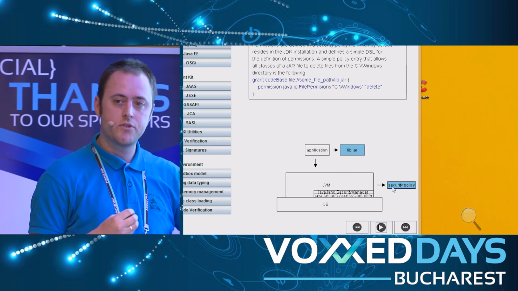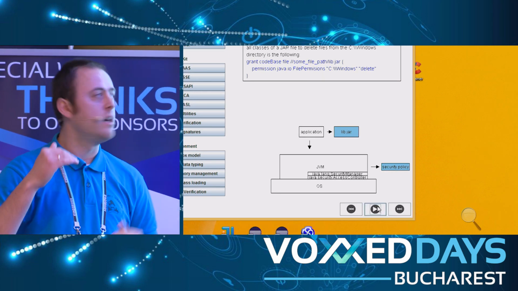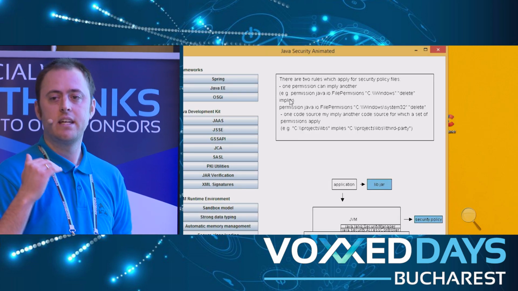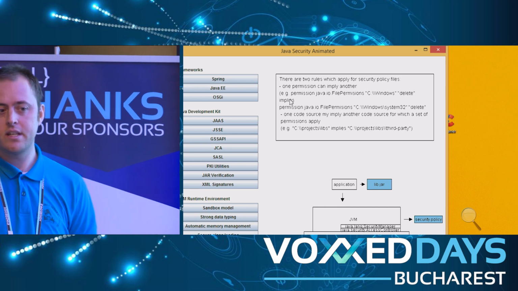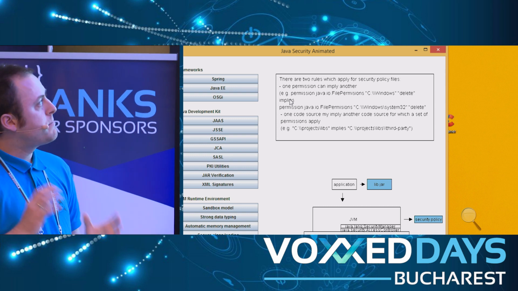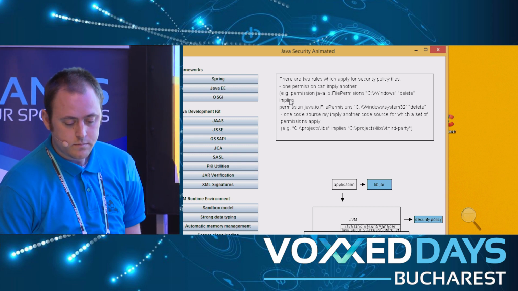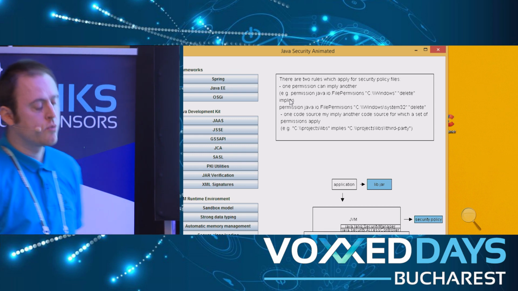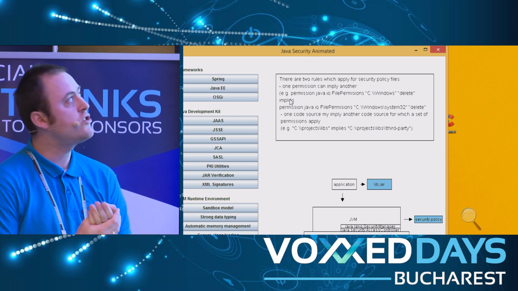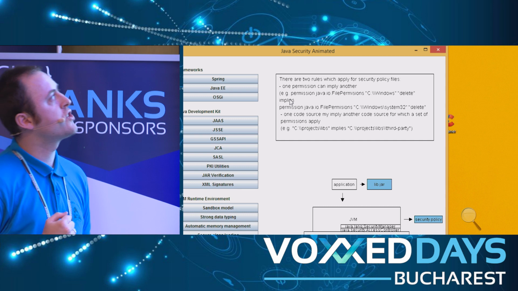The checkPermission method is really the core of the Java Security Sandbox model. What it does, it takes the current call stack of where that execution happens, and it checks that all the classes in that current call stack have the socket permission. Even if there is a single class that doesn't have the socket permission, a security exception is thrown. And this is basically the way that permission checking works in the JDK. You can do pretty much the same with the AccessController class. So if you don't want to install, or for some reason you cannot install a security manager, you can do the permission check using the AccessController class by calling directly the static checkPermission method.